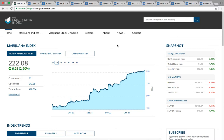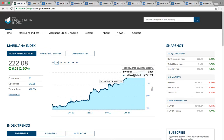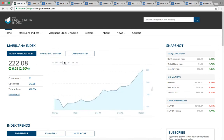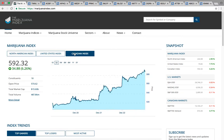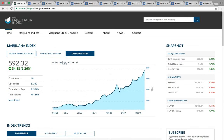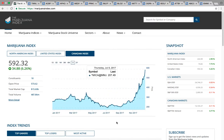If you look here at the marijuana index, you can see the North American index is up nearly 3% today. So it's a huge move for the entire index. You can see it's been on this huge run — a very long run since October. It's been breaking out. And if you look at the Canadian marijuana index, you can see it's on this huge 5-day run as well. It's been pushing super hard.